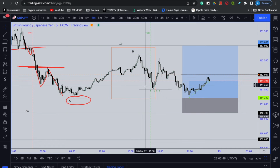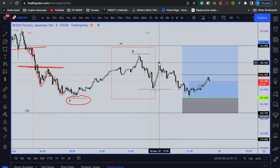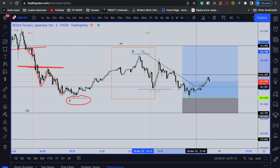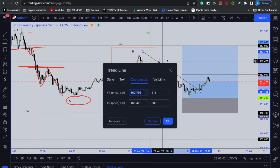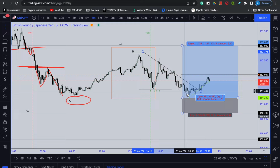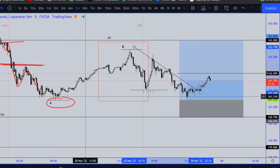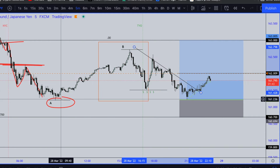We can see that the banking institutions send a rally higher, enticing people to buy all of this price action. Then they push price action down and create what? Trend line liquidity above all of these highs. Okay, but we see that the market makers were simply coming to attack any buy positions beneath these lows and activate sell stops. All right, once they did that, you can see that this A move to the left-hand side failed to be broken.